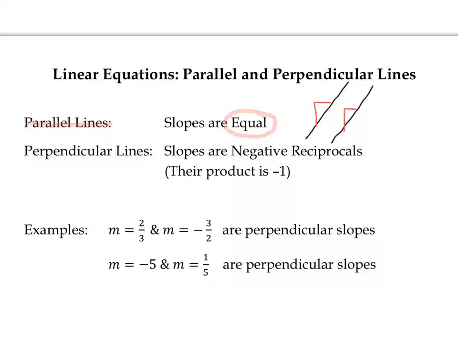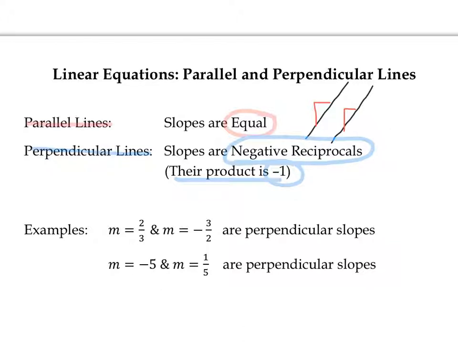When we talk about perpendicular lines, perpendicular lines have slopes that are negative reciprocals. Negative reciprocals means they're going to have opposite signs, one positive, one negative, and they're going to be reciprocals of one another. If you're ever unsure if you are dealing with negative reciprocals, the product of negative reciprocals is always going to be -1. Equal slopes are pretty easy to identify. Perpendicular lines can be a little more difficult. If we talk about negative reciprocals, let's see a couple examples here.